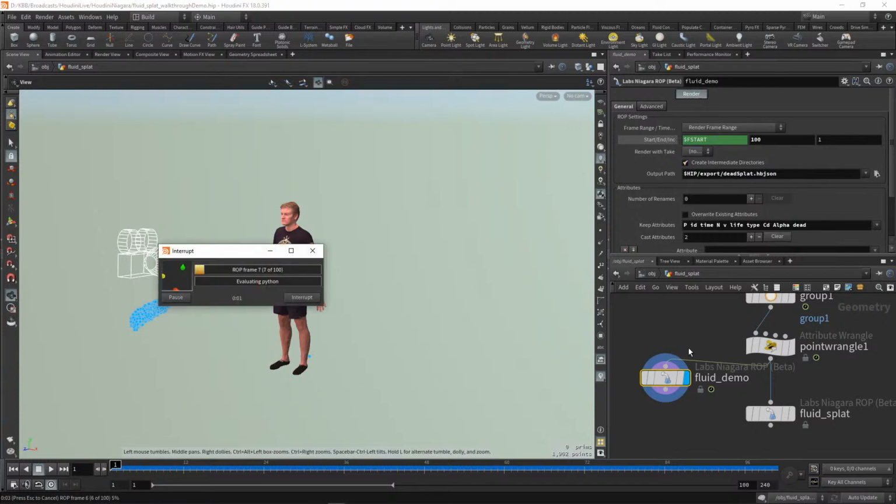Alright, now it's going to output our dead splat HBJSON. Alright, it's percolating along.